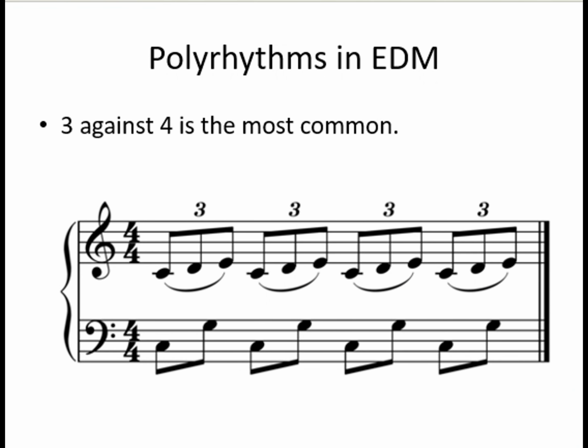Polyrhythms in EDM. Polyrhythms happen when two rhythms with different patterns play at the same time. The most common is 3 against 4. So one sound plays 3 evenly spaced hits while another plays 4. It creates tension. Then the patterns line back up. This effect sounds complicated, but it's really just two number patterns overlapping.